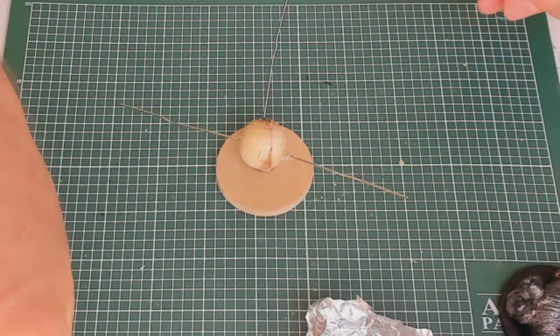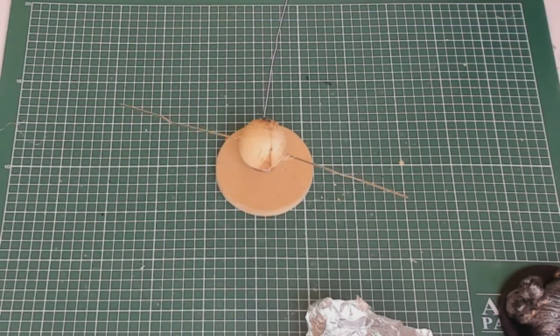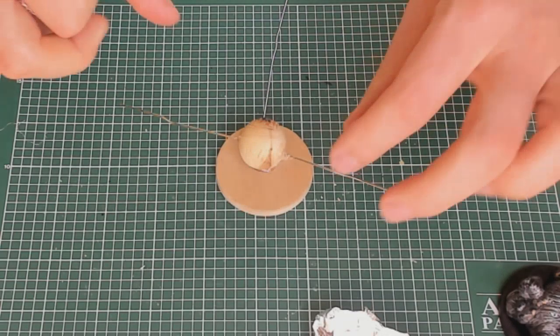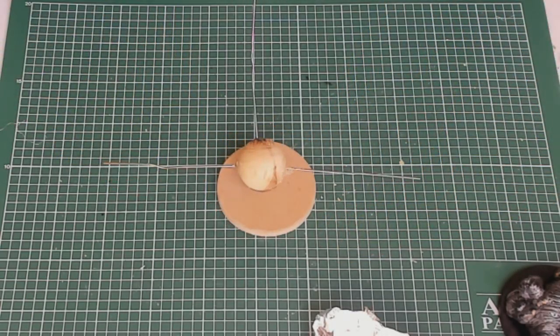Okay, so get rid of that. I don't need that anymore. I probably won't need my drill, so I'll get that out of the way. Grab my tin foil, and I'm just waiting for this to sort of dry and harden.